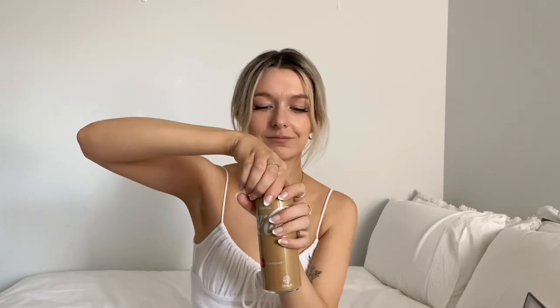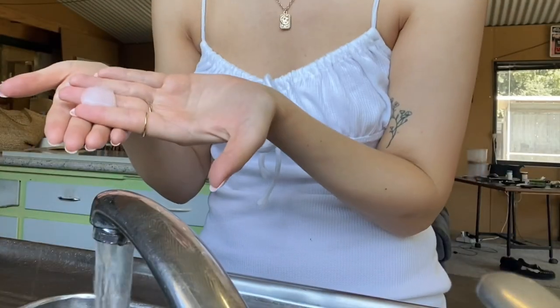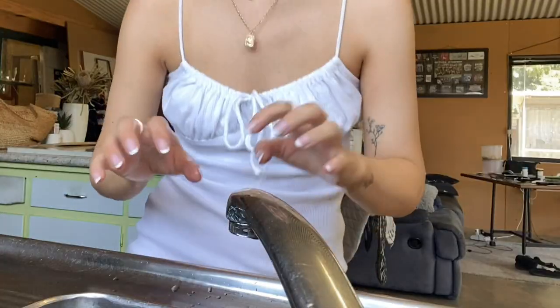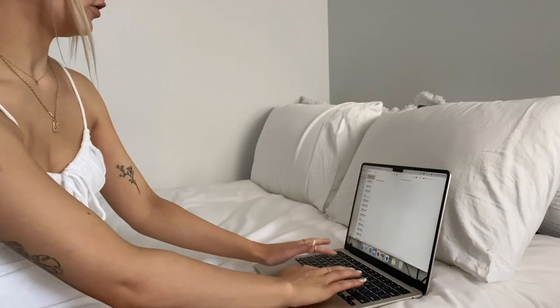What better way to test my nails than some durability tests? First up: opening a can. It's pretty simple for someone without fake nails, but let me give it a go — nails are still on, and I get a nice refreshing sip! Test number two is washing my hands. With press-ons, water can disturb the glue — still got all nails on! Next test: typing on a keyboard, which is really hard with fake nails — testing out my nails from Glowy.